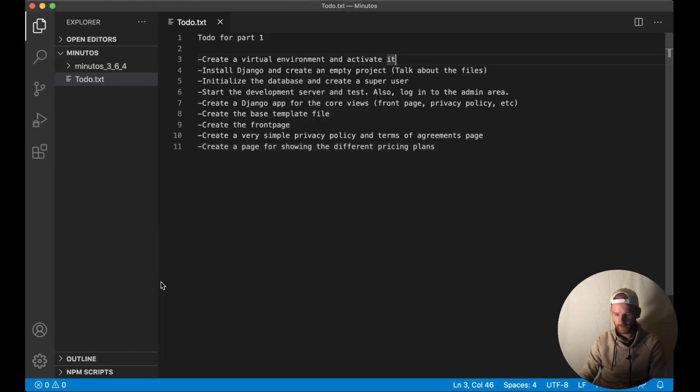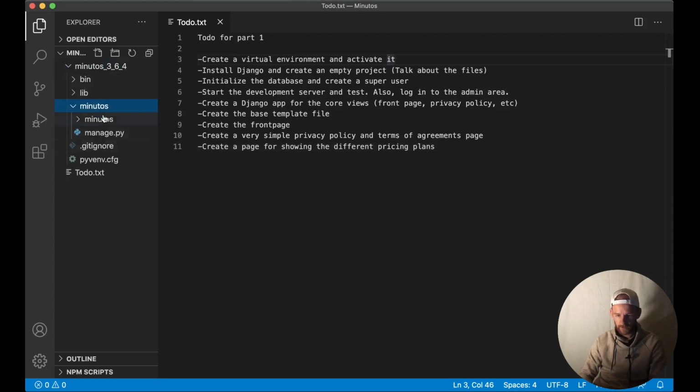So now we're inside the project. I can open this in Visual Studio Code, so I have it there. There I have it. So the manage.py file is a script for running administrative tasks like initializing the database, updating the database and similar. You can also start Django apps and a lot of other cool things.